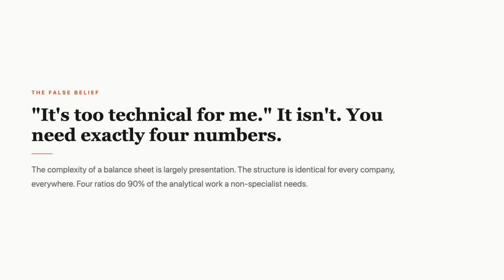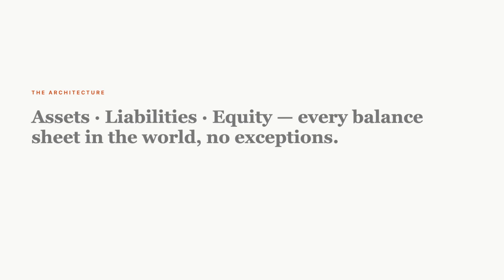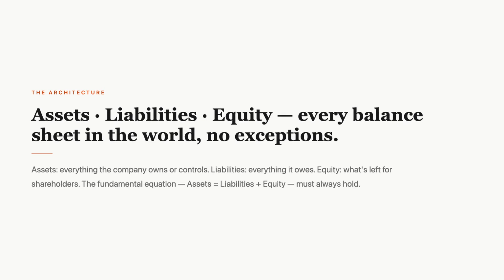A balance sheet has three sections. Assets, what the company owns or is owed. Liabilities, what it owes to others. And equity, sometimes called shareholders' equity or net worth, what's left over after you subtract liabilities from assets. That's the entire structure. Every number in every annual report, from a startup raising its first round to a multinational filing its 100th, fits into one of those three buckets.